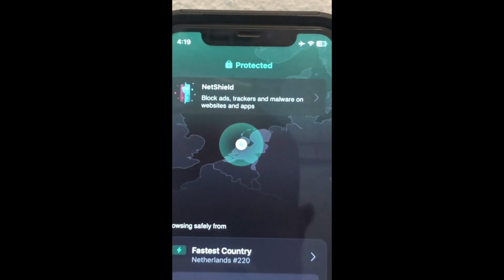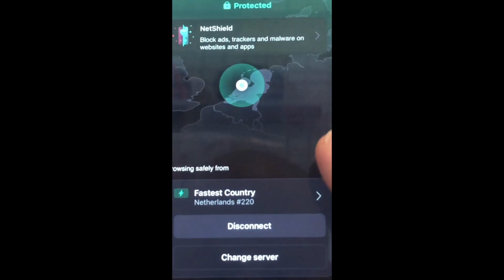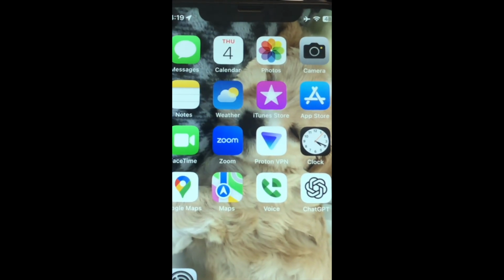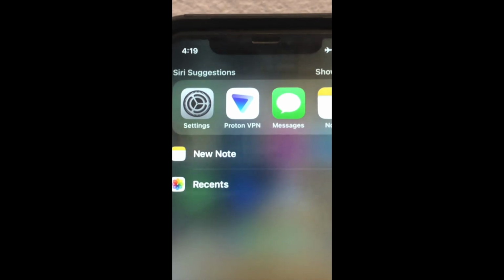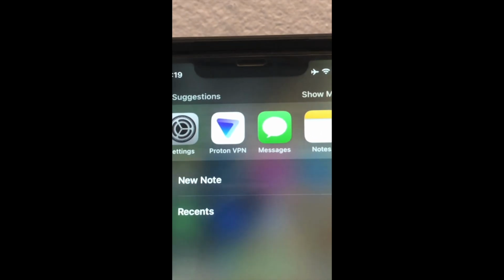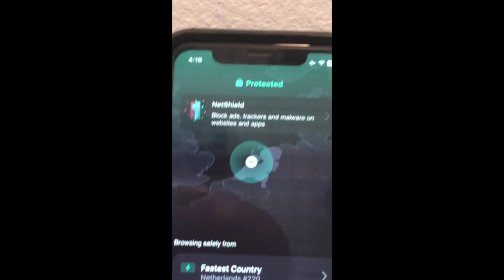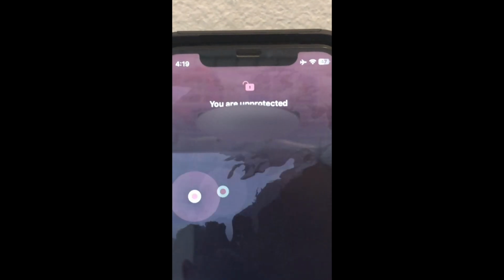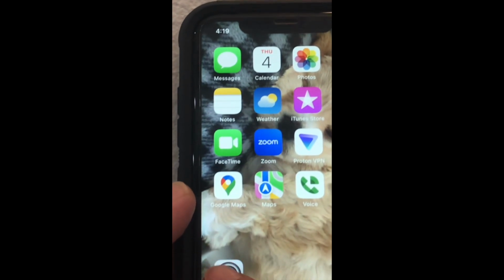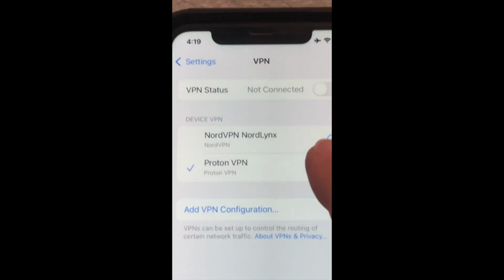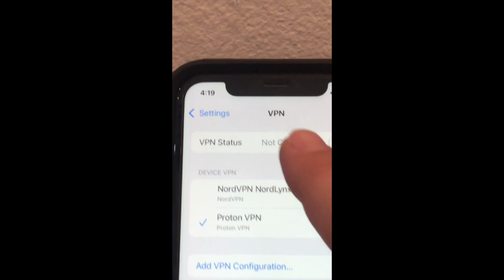In this case, I'm using this one. Another thing you could do if you can't find it is, like we did before, just search for Proton VPN, and there it is right there. And then just disconnect manually. And now, if we go back to our settings, you'll see we're not connected anymore.